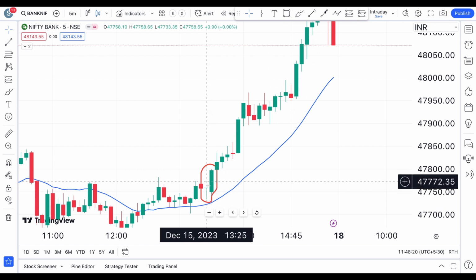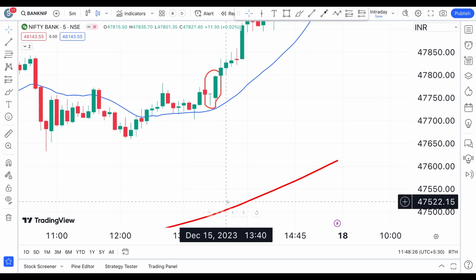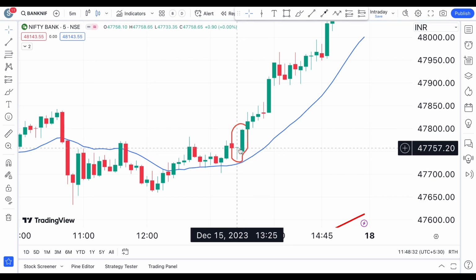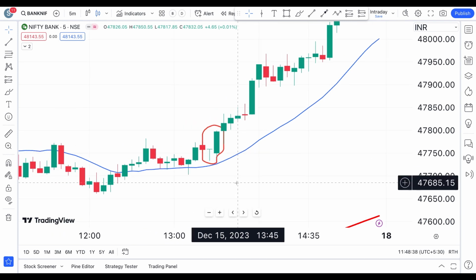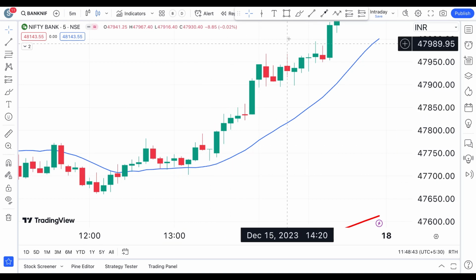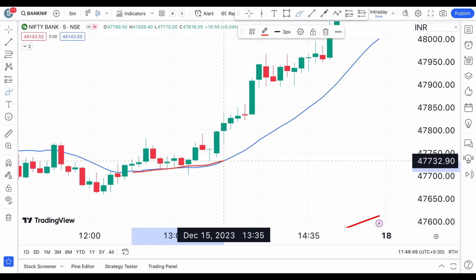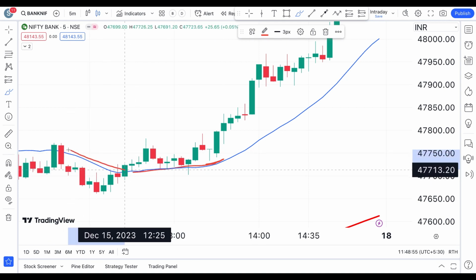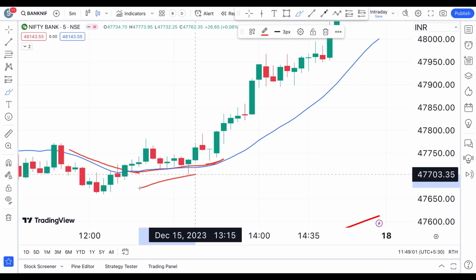So in this case we have this pattern: prices first, the 20 moving average as the second layer, and then the 200 moving average third in the order. Everything worked, and here we have the bullish engulfing pattern closest to the 20 SMA. If it is touching, that is also fine. If either of these two candles is touching, it's fine. And it is also not sloping towards the downside. You see here, from here it started rising. Before that it was towards the downside, but from this point it slowly started rising.